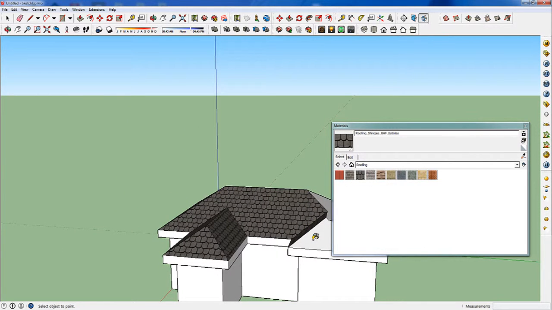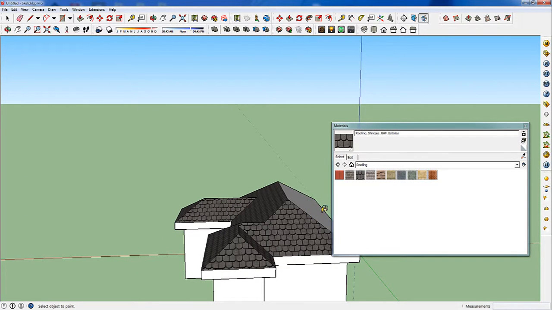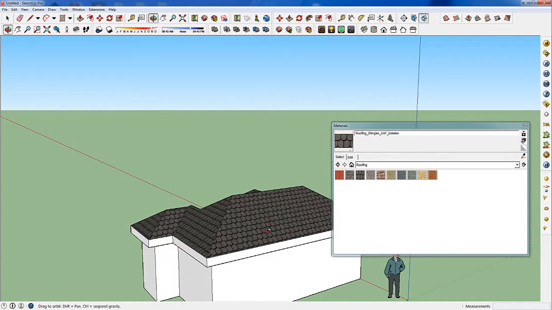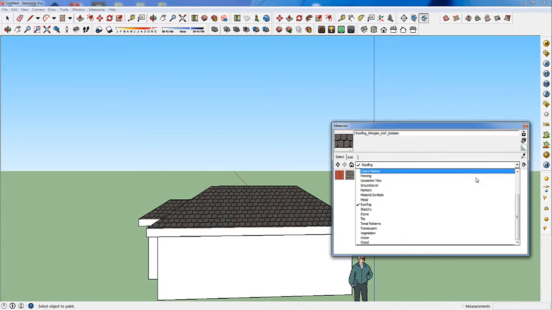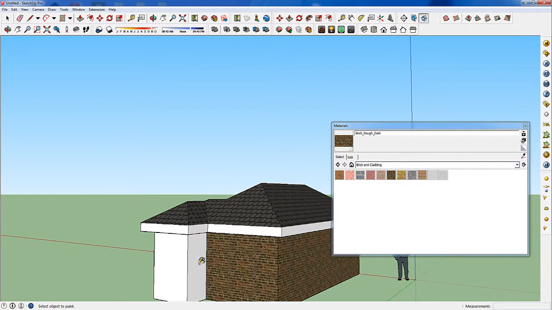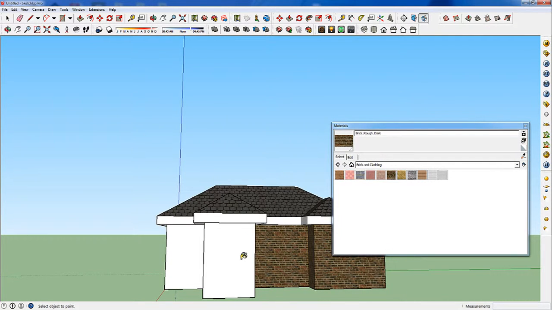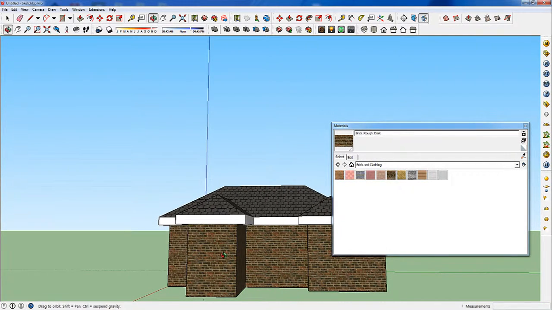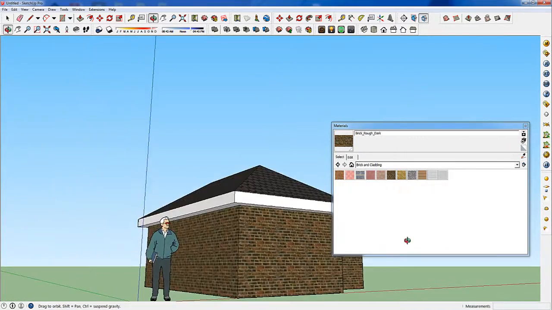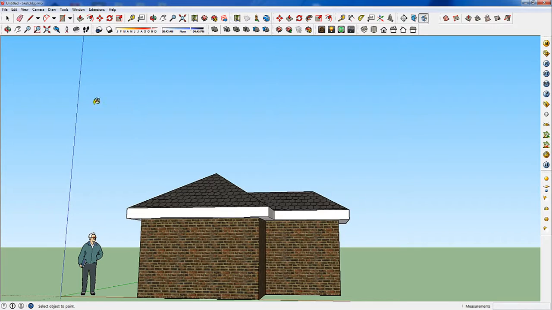So I'm middle mouse clicking and dragging to orbit around the scene. Okay, so next I'm going to try brickwork, and try this brickwork here. So there's a quick house. Of course, there's no door on it.